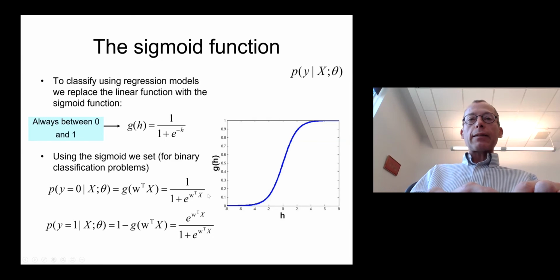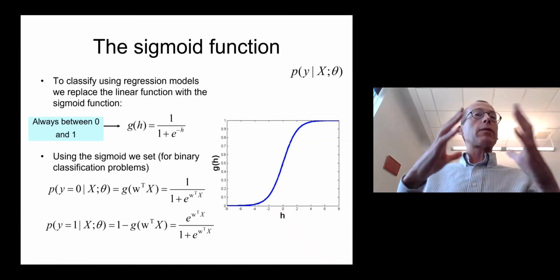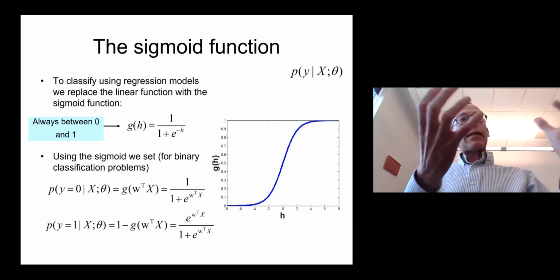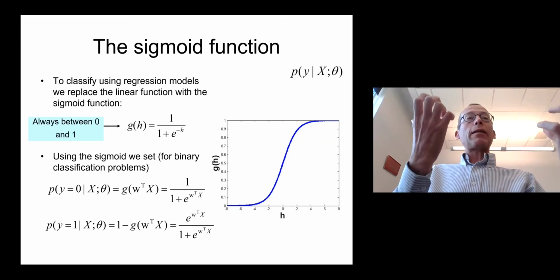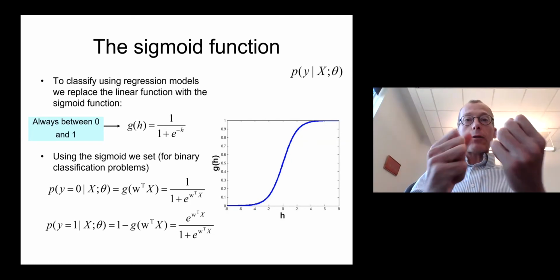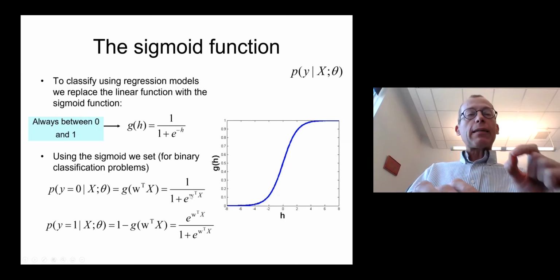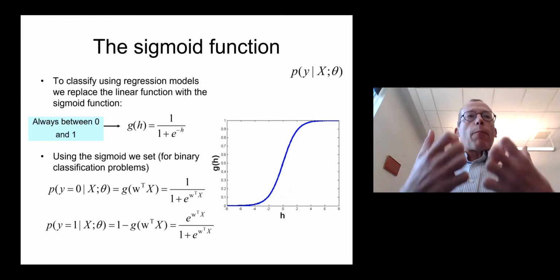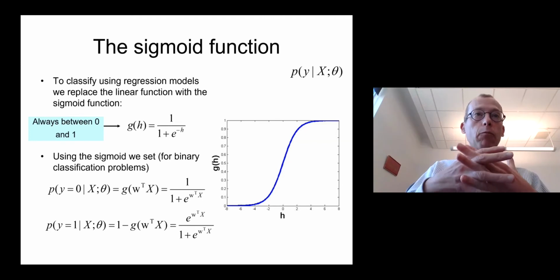I mean, the reason why we're doing this is because this has to sum to 1 as a probability, right? The probability of class 1 plus the probability of class 0. So we know that the values have to be always between 0 and 1, and that's one requirement for probability. The other requirement is that if we have 2 independent events, or if the domain contains 2 independent events, then the sum of these 2 events has to be 1. So that's what we are requiring here. But the important thing again is that by controlling the value of WTX, which we get to set, we can set the probability of a specific sample to be either 0 or 1. That's the part we want to learn.